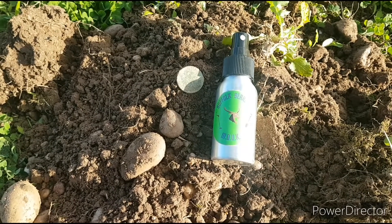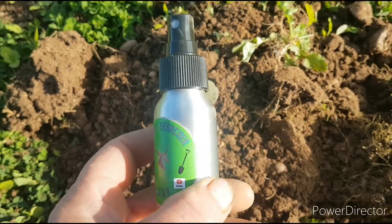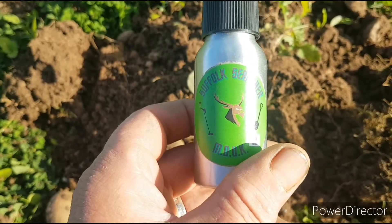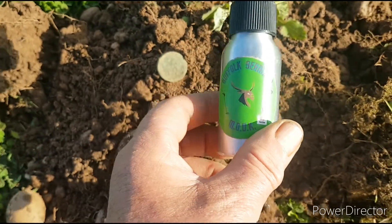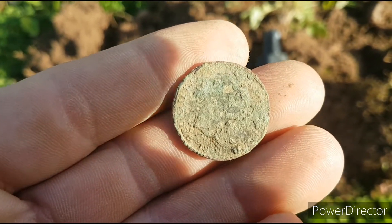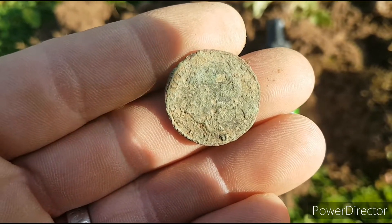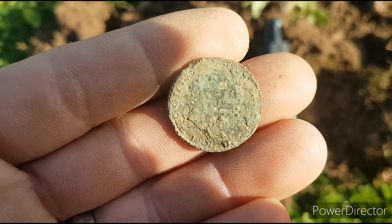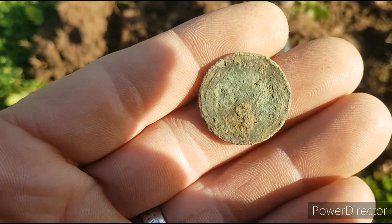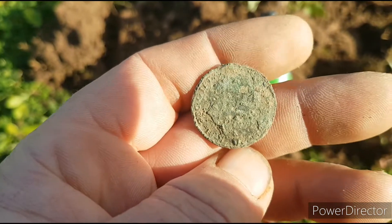Couple of other really cool things here metalheads. First off, our friend George — Suffolk Searcher — has sent me a spray squirty bottle because my old one went knackered. So thank you very much George, most appreciated mate — a cool addition to the kit. And then a little coin — that is a contemporary forgery. It's a George the Third sixpence, but it's made of copper alloy and then would have been silver plated. It's in rather poor condition, but it's a bit of social history, isn't it, these contemporary forgeries.